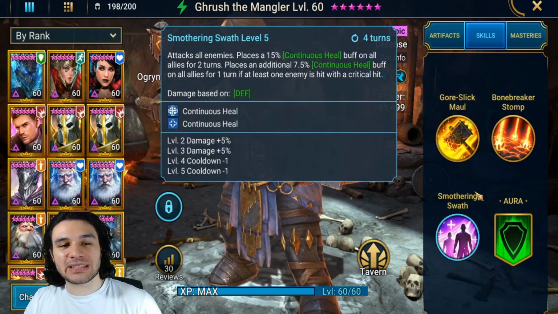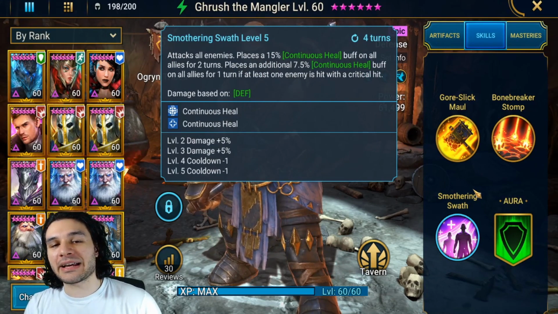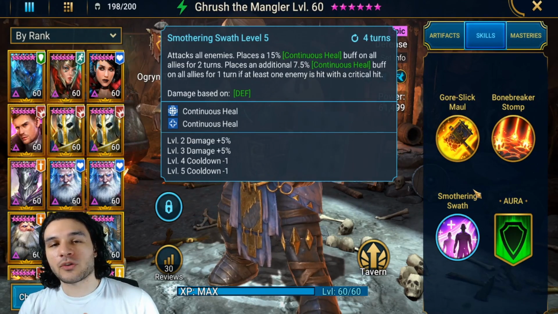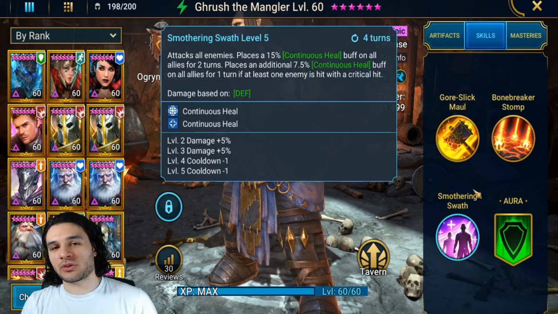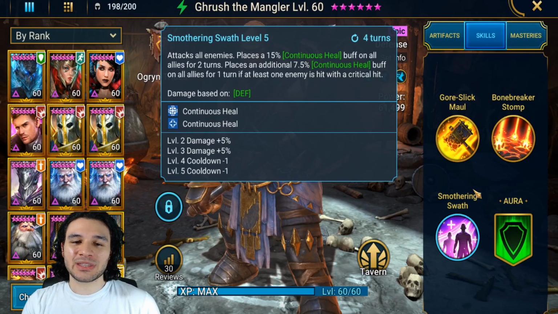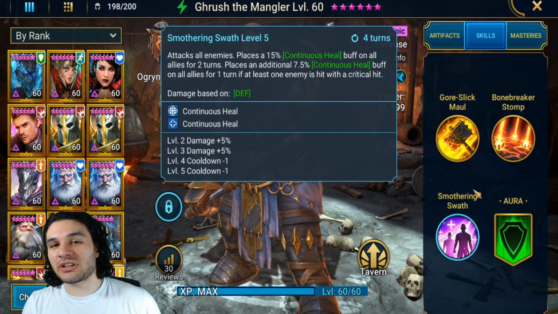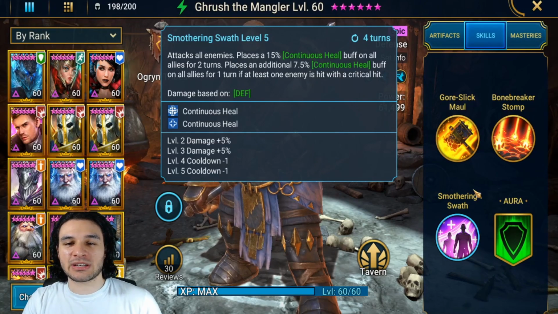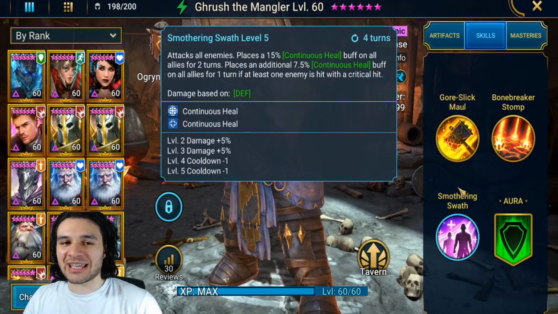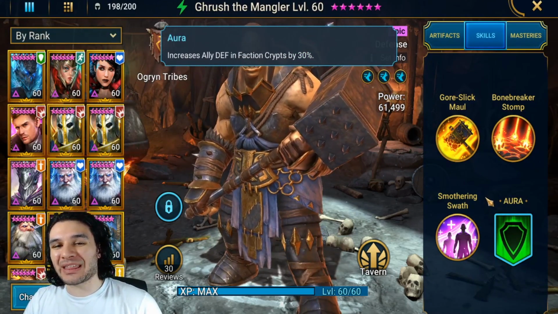Moving on to his final skill, his A3 attacks all enemies, places a 15% continuous heal buff on all allies for 2 turns, and places an additional 7.5% continuous heal buff on all allies for 1 turn if at least one enemy is hit with a critical hit. So basically from here, you build them with 100% crit rate and you are in the clear with adding that additional 7.5% continuous heal buff on all of your allies. This is originally a 6-turn cooldown, but once fully booked, this goes down to a 4-turn cooldown, and I'm pretty sure by now you can see where he's really going to shine in this game just off of reading his abilities. Moving on to the aura, we have defense and faction crips by 30%.